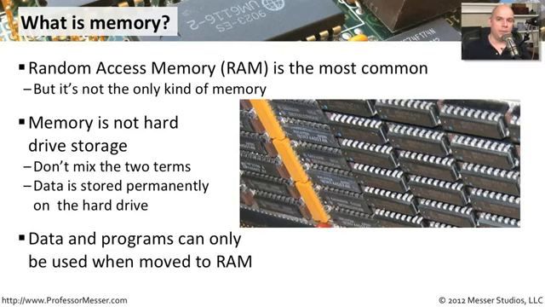Memory is so important in our computers because the only time you can perform a calculation on anything is if you get that into the memory of your computer. So it's very common for us to pull files off of our hard drive, and the only time we can execute them or perform any type of calculations is when we have it in active memory. And we might perform some calculations, we might modify a graphics file, we might work on a spreadsheet, and then we will save that back to the hard drive for later. But the only time we can ever work with it, the only time we can ever execute a file, the only time we can run a program is when we have that information in the memory of your computer.